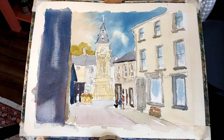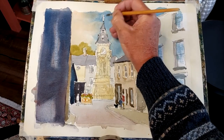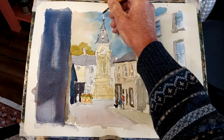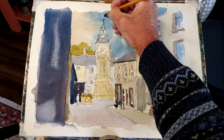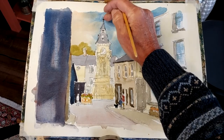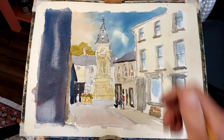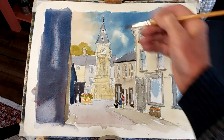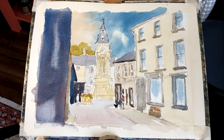Oh, and while we've got this, let's produce the lovely old weather vane. Now I'm only putting it on the back edge because a little bit of ornate feel to that. A bit too much on the brush, that's getting a bit heavy. And then it shoots off up and a little bit like that. Take that back. There you go. That's fine. Yeah, we'll accept that. Let's take a little bit away from that. There we go, okay.